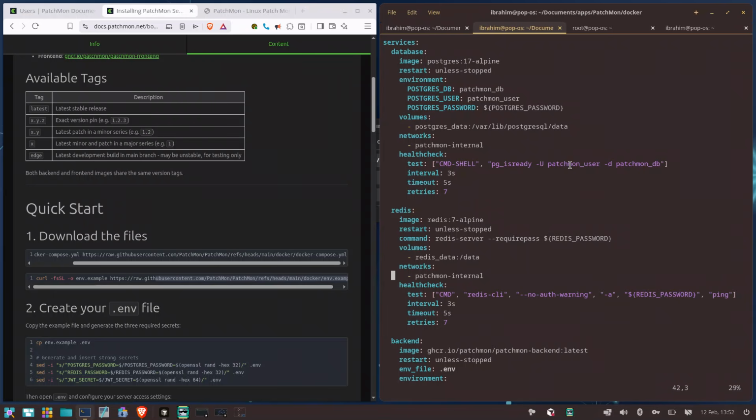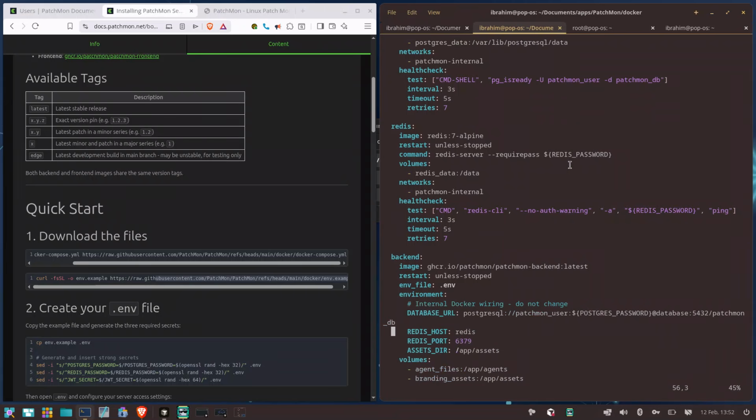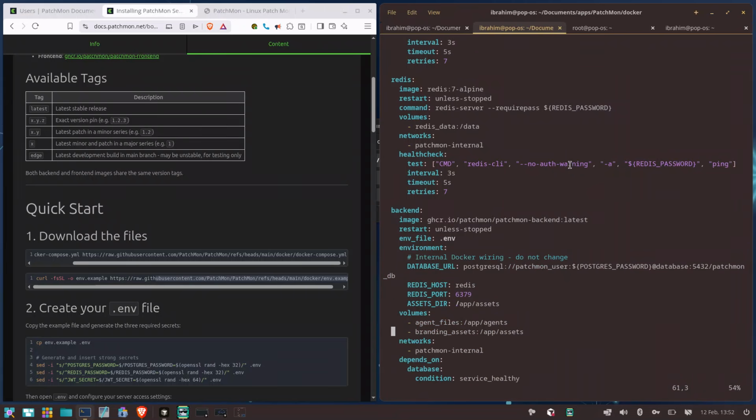This networks section is on all of the containers, and we can see here where we have backend, we have the env file specified there. Same with the database URL, which is taken from the env file as well.